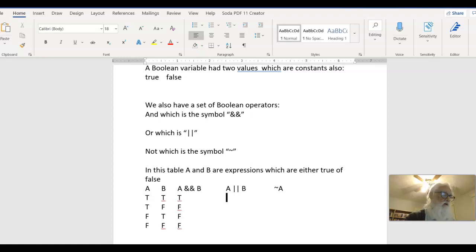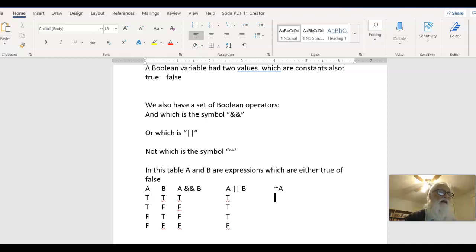For the or, we only need one of them to be true. We don't need both. And this is false. The or is not an exclusive or. It's an inclusive or, meaning that if both of them are true, the or is still true. There is such a thing as an either or, but that's not the symbol. We don't have a symbol for that, I believe.